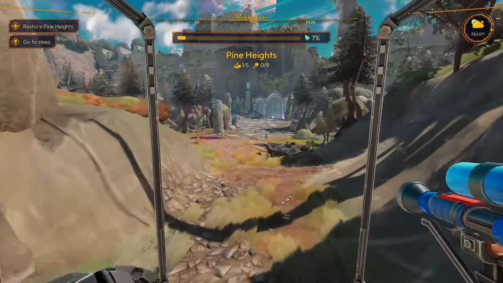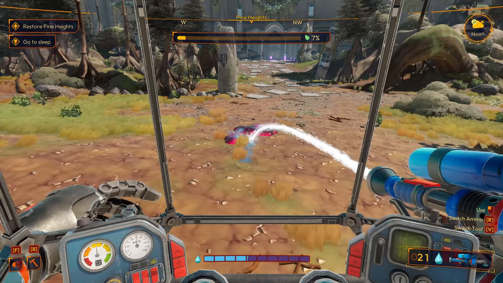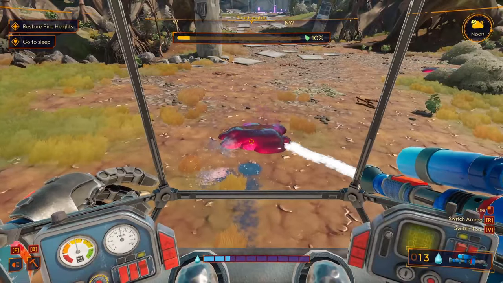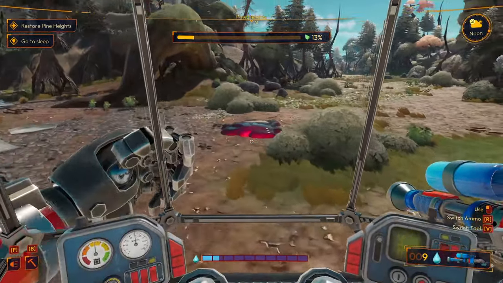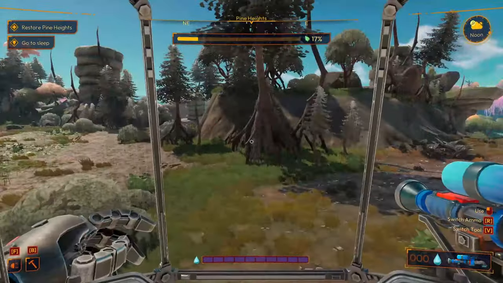Pine Heights. Okay, so this is Pine Heights. Makes sense. All right, so we're just going to spray that, clean up this goop right here. Does it grow back? And we're already out of water though. Yuck. So we're going to be going back and forth for water quite a bit. Come on. Perfect. All right.